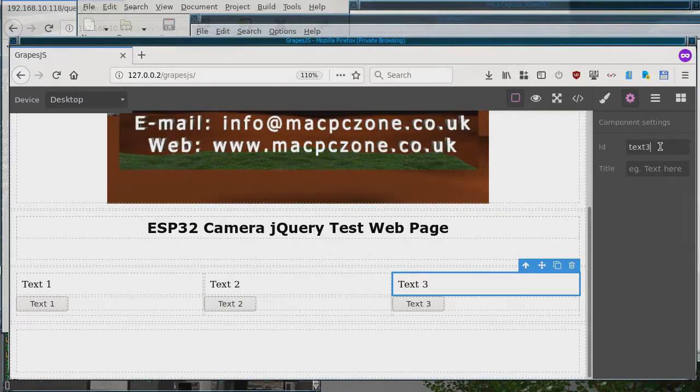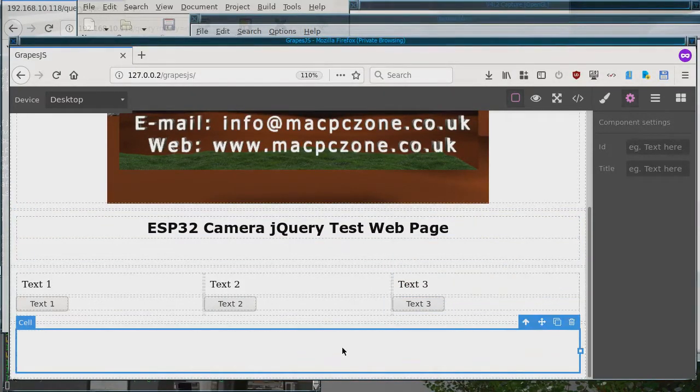It's a lot easier than going into the HTML directly and having to edit it manually. So alright, that's that, and then we just got to do the toggle one.